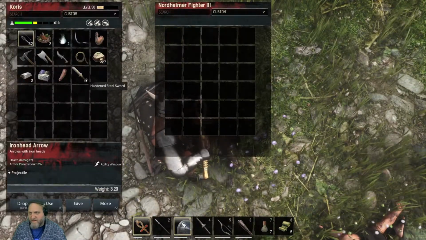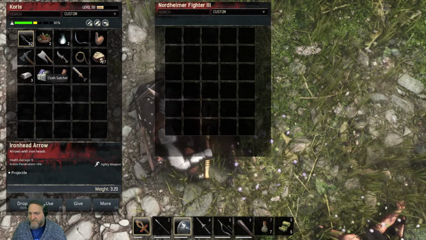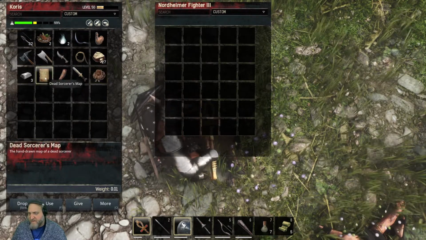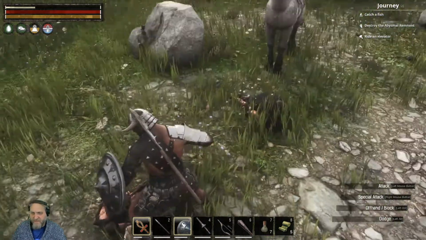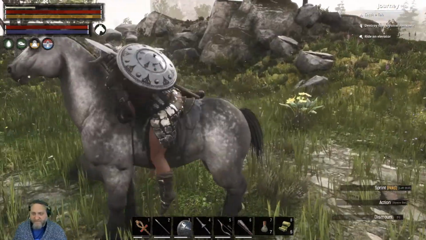Look at that. Hardened steel sword. One-handed, right? Pretty cool. Cloth satchel. If we use it, we find a cloth pouch. And the map. We already have the map. We don't need the map again. But the cloth pouch I will take. That's one less person we have to sacrifice, which is something that I will not be doing on camera.